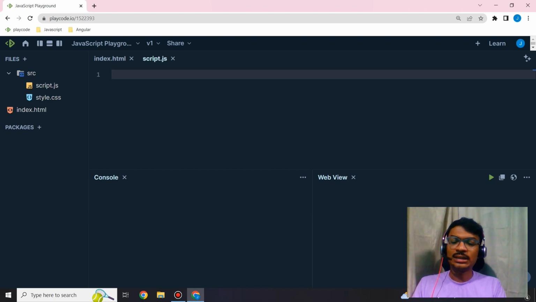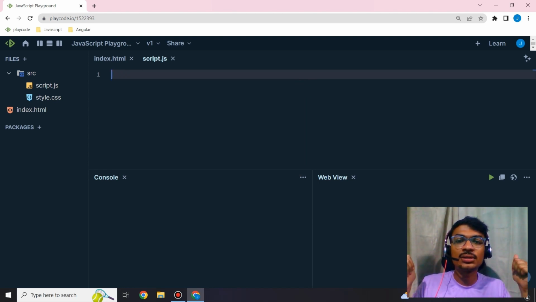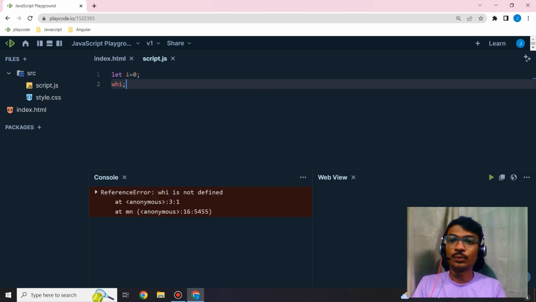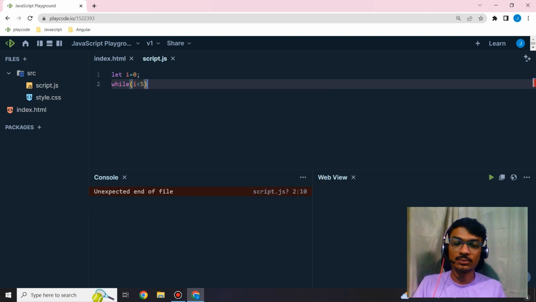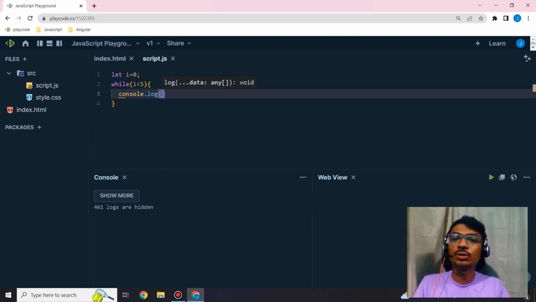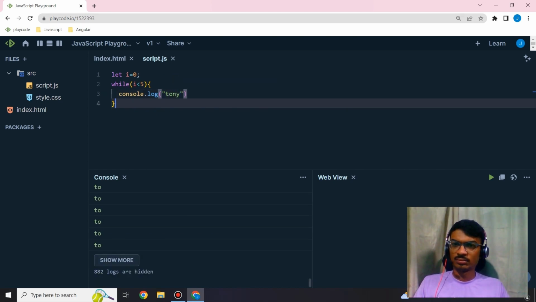And let's see how we can use while and do while. While a condition is true, we are executing some operations. Until that condition becomes false, we keep executing that operation. Let's say we have let i equal to 0, while i is less than 5, we do some operations like console.log of Tony.